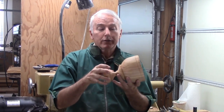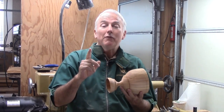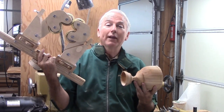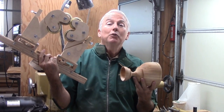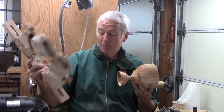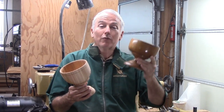Now this one is from a cedar, going to be a very long block hanging out a long way from the spindle. A recipe for it to bounce off and fly away. So rather than have flying wood in my shop, I'm going to anchor it down with my steady rest. If you recall, this was made from Baltic birch plywood and skateboard wheels, and it will do a great job to stabilize this plank hanging out so far from the spindle. But for now, so that we can continue my family history, let's make a bowl for my mother.